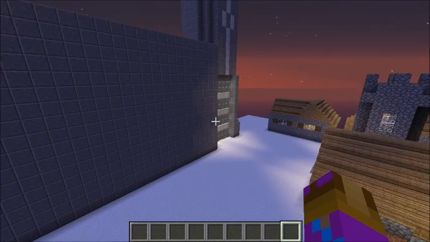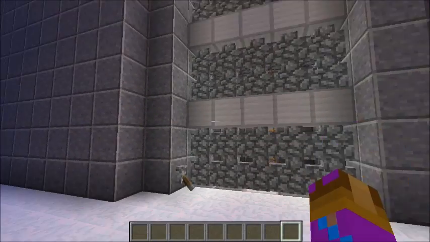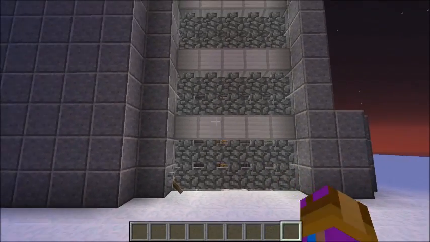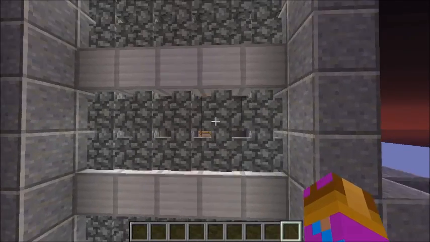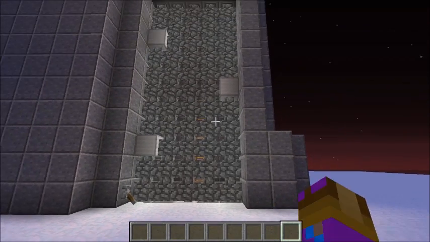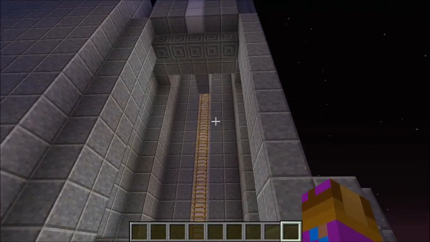But anywho, first thing I have to show you, really, really awesome door. Watch this. So when I flip this lever twice, because it's in the down position, these iron bars are going to retract, and then this gate is going to lift upwards, and it's going to be really cool. So flip that, then flip it again. Oh, I still cannot get over how cool that looks.